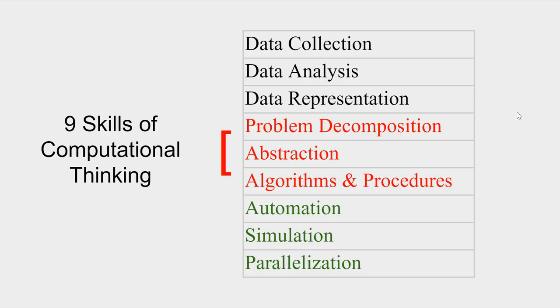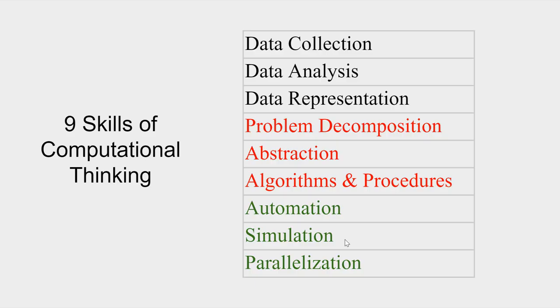Our second group of computational skills is in red, where we look at problem decomposition, abstraction, and then algorithms and procedures. Let's look at the first one. Decomposition, the word there is decompose, which means to break something down. So we break down the problem into little parts, and then we solve it one part at a time. Abstraction is a fancy way to say thinking about it in theory. What's the most important thing? And then really concentrating on the big picture. Finally, algorithms and procedures, that's our step-by-steps and the rules that the computer program will follow. So that's kind of the heart of what we've done once we've collected the data.